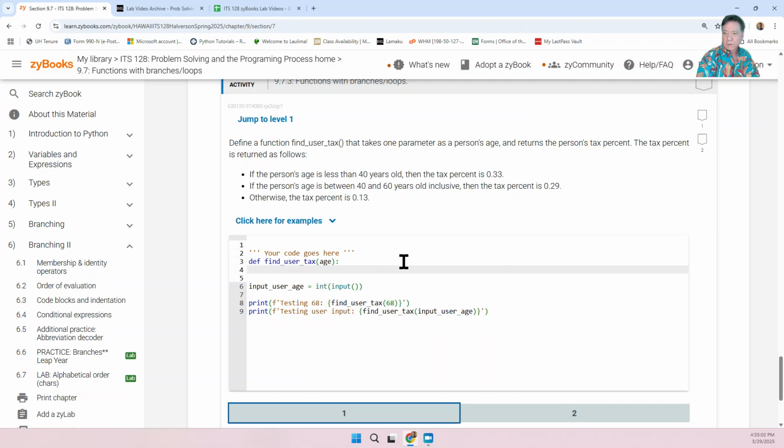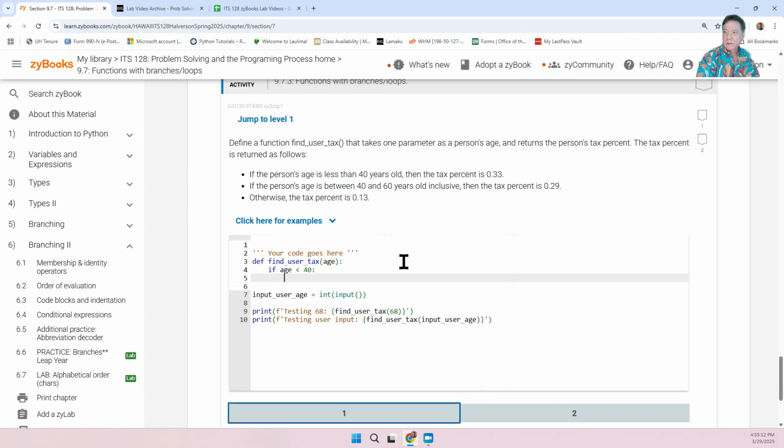And I'm supposed to, if age is less than 40, then I guess I'm actually just returning the tax percent. So I can say return 0.33.